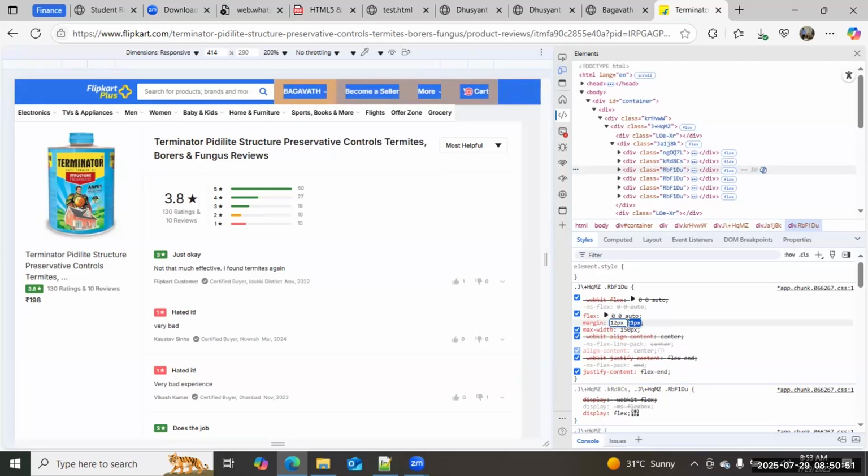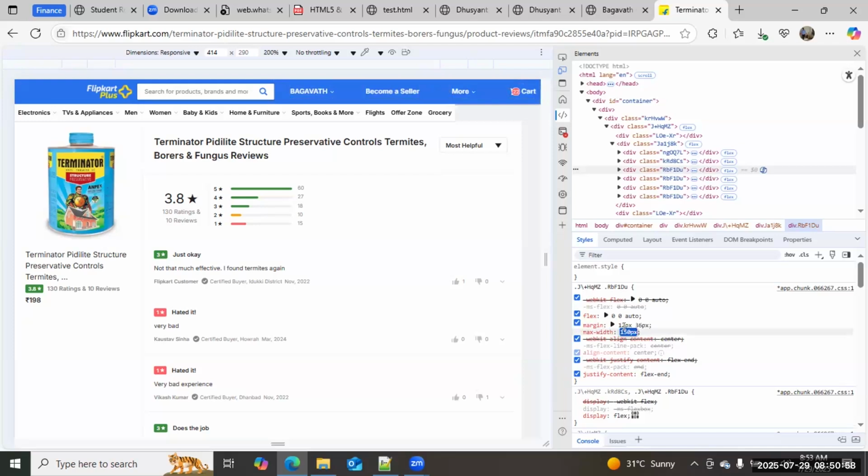Each will have one unique style. Let's see the max width. By default, they set the max width to 150px. If you want to increase or decrease it, see, it's getting overlapped now, right? All will have unique characteristics.